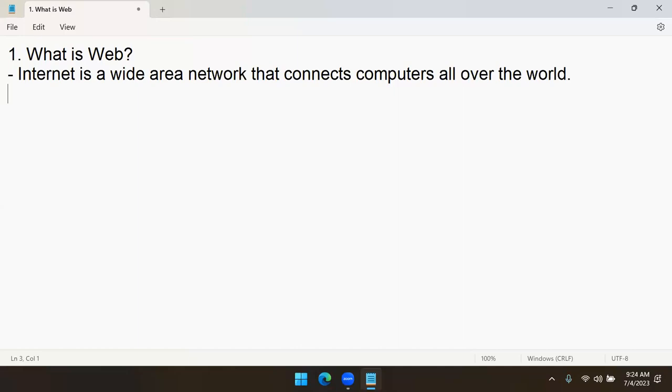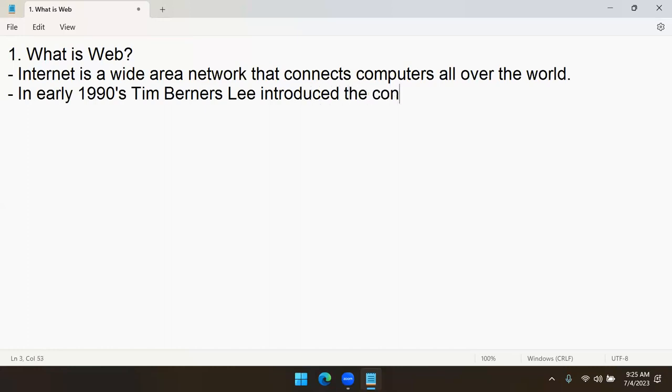That is the reason in the early 1990s, Tim Berners-Lee introduced the concept of web. Actually, internet is a wide area network, but the problem with internet is that it doesn't have any restriction.